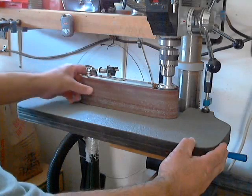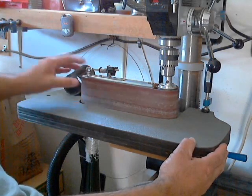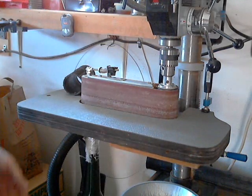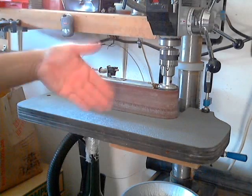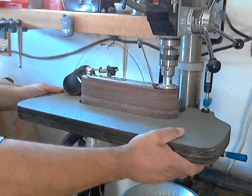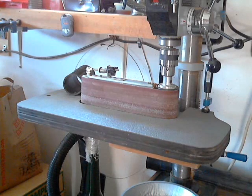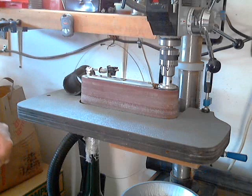I made a miniature spiral staircase out of this, and for all the curving and all the angles, this worked out beautifully for it. And I've used it for a whole bunch of other things since. You're getting more than just use of your drill press as a drill press — you're getting double, triple duty out of your tools. That's all I'm trying to do is show you how to get some more mileage out of your tools. I hope you like it. Please like, and I'll be adding some more stuff later. All right, have a good day.